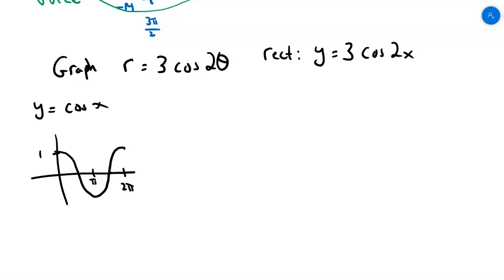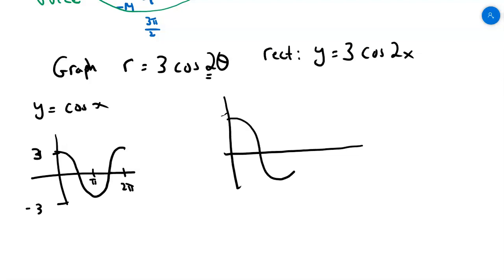All right, that 3 in front of there is going to change the amplitude. So instead of it going from -1 to 1, it is now going to go from -3 to 3. That 2 that's in front of the theta is going to change the period of the graph. So instead of being on the period from 0 to 2 pi, I'm going to be able to create 2 cosine graphs between 0 and 2 pi, which means now I'm going to end up going from 0 to pi to create a cycle. So this graph is going to start here. It's going to go down and back up again, and then it's going to go down and back up again to go from 0 to 2 pi.